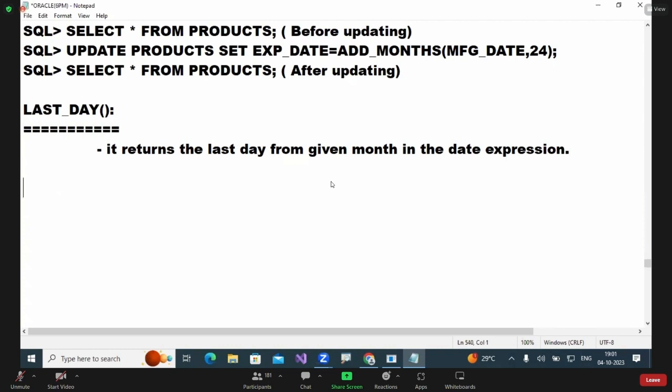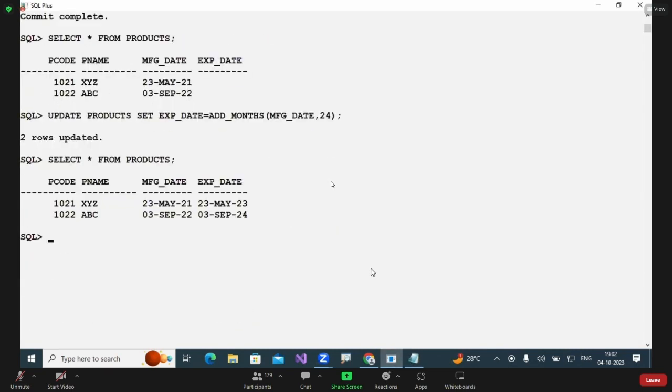So the syntax of this: LAST_DATE, and here you can give a date expression. Okay. So that means, yes, very simple.